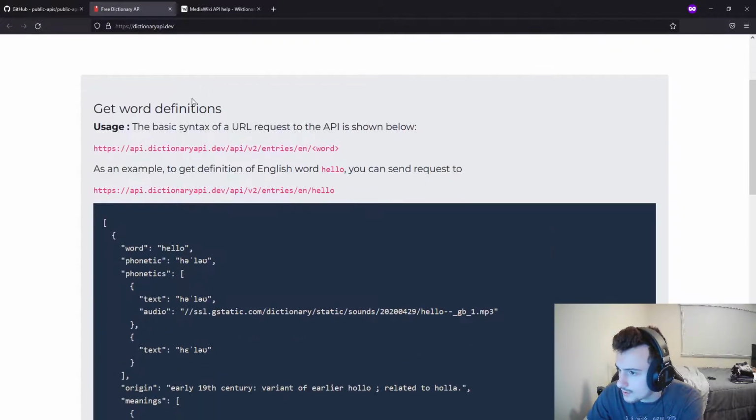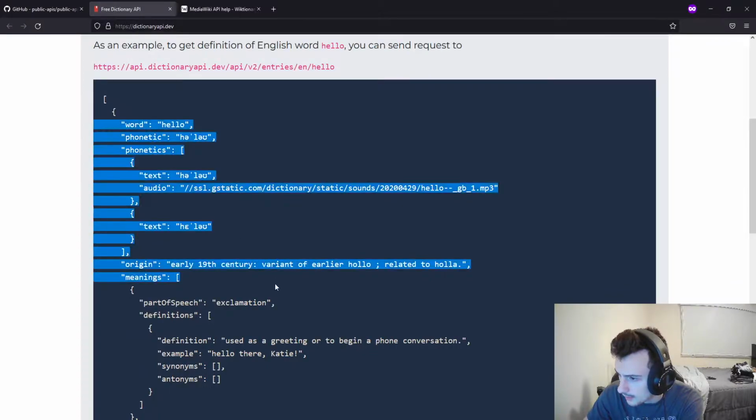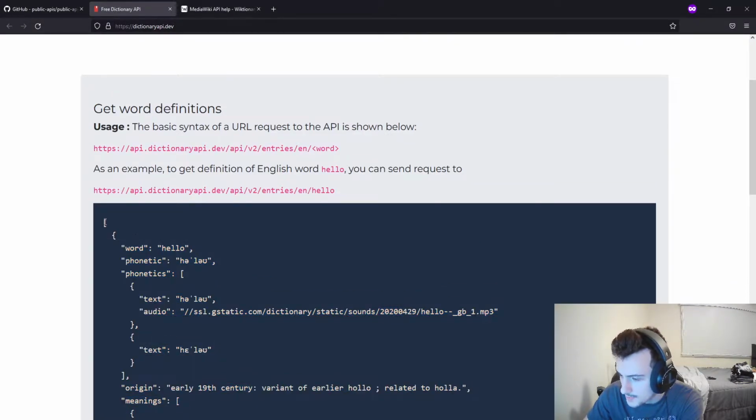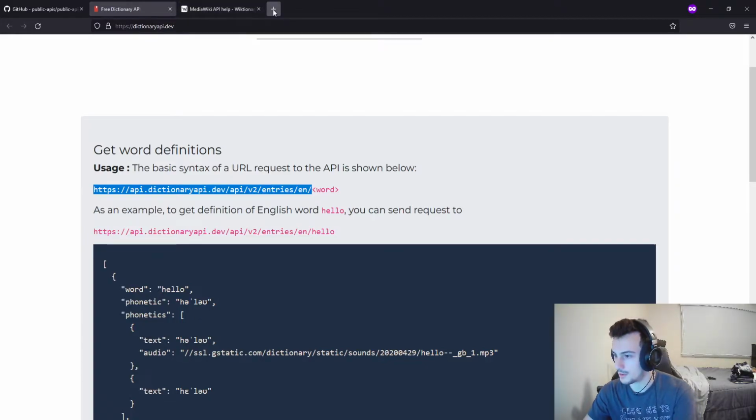All right, nice. So it spits out JSON data, which is really helpful for us because in our Vim script we can decode that and turn it into a Vim dictionary object. All right, and we use it like this. All right, so let's try it out.